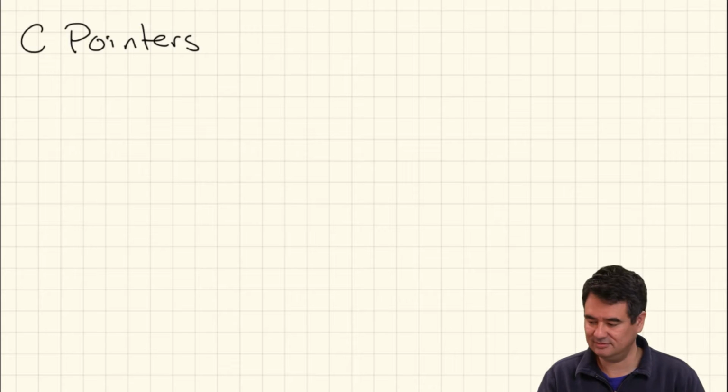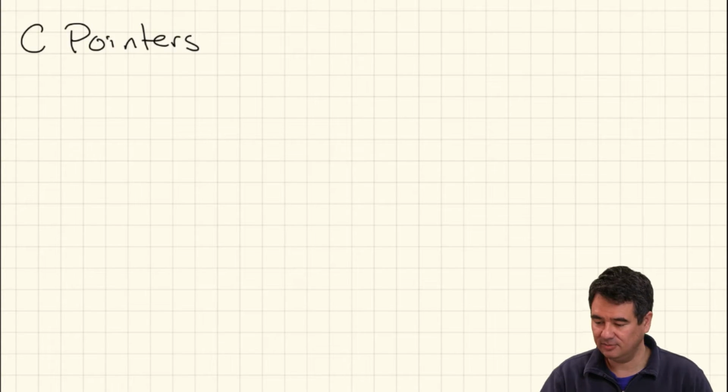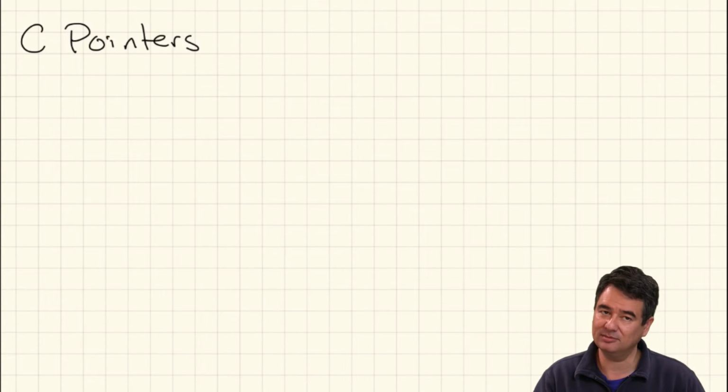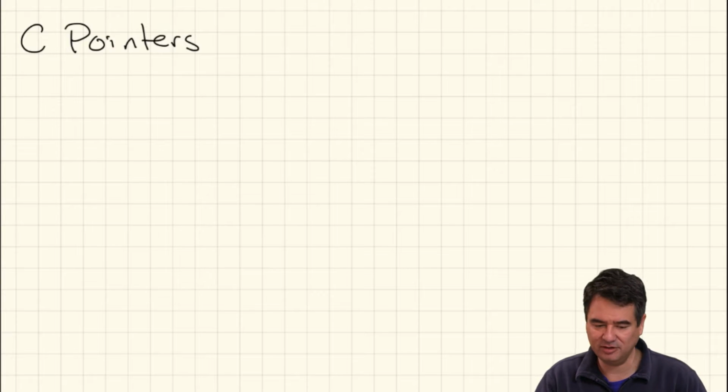Good afternoon. Today we're going to be talking about pointers in C, and this is a review of the material we had from last week's class, and also a little bit of a preview of what's coming up this coming week. And I'm going to assume that for the purposes of this demonstration that you know a little bit about the basic data types in C, like integers, characters, doubles, and so forth. And you're also familiar with making a function, passing in values, and returning values from it.